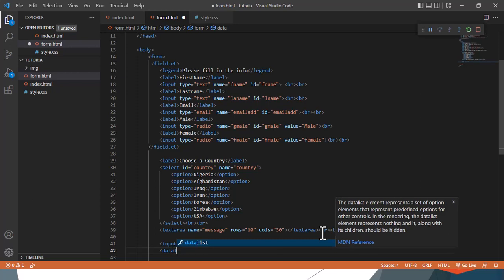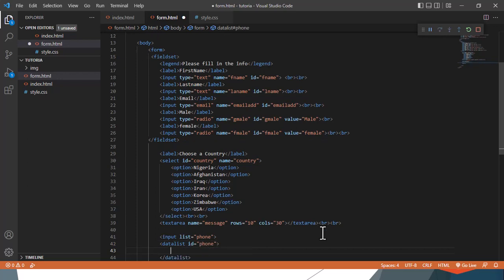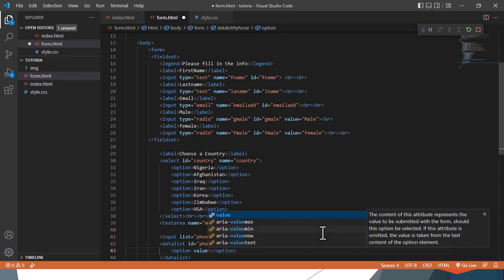The data list will have an ID called phone, and it will have options. Have an option. The option will have a value called list of phone.